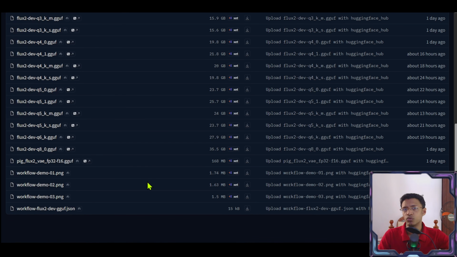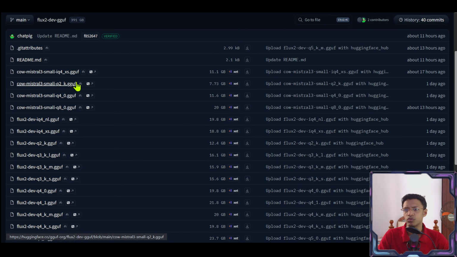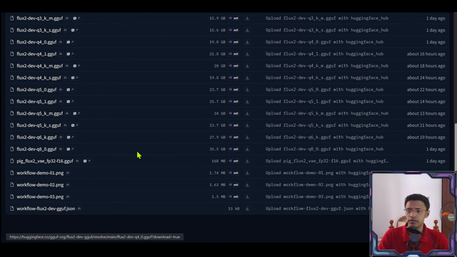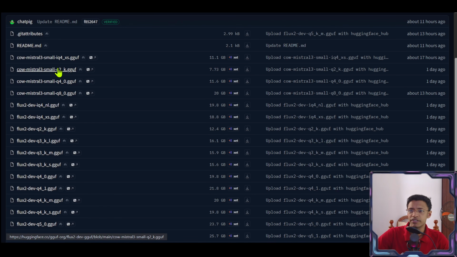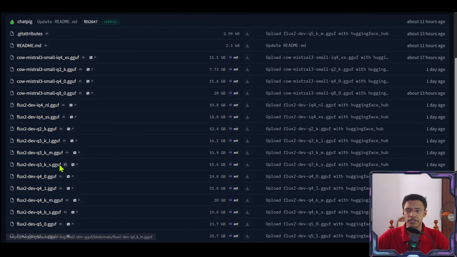Now you will need to download all 3 components, so select whichever version you like. For example, you can go with the Q2, you click on this download, and you can go for the model, you can go for Q4, and then the VAE can be the option that you have. Right now we only have one. You can mix and match these. For example, you can use Q2 for the text encoder and use Q5 for the model, or you can go for Q2 and Q2 depending on the amount of resources you have available.